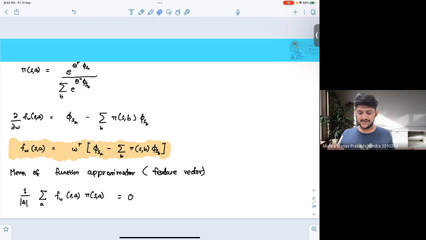That means whatever function approximation that I'm making, so the phi values that I have taken, half of the time would be above the average value of the sum over all the phi's, and half the time it would be below. So it's like a mean zero based function approximator that we are taking. So the distribution of the phi's or the distribution of the states would be above the zero mean.